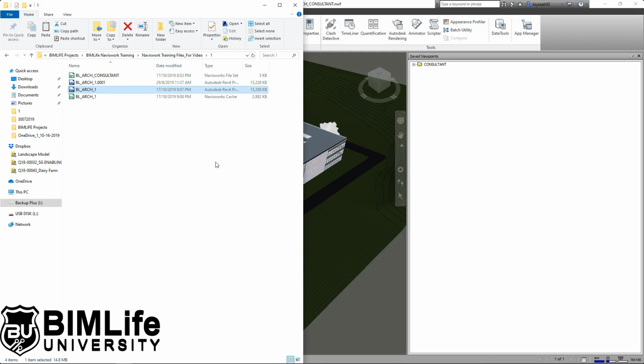If you separate them, then Navisworks will not be able to detect. Basically, it loses connection and you can no longer update your file from then. So just make sure nobody goes and changes the name of the Revit file and the cache file. Otherwise, you lose the connection, and they must be in the same folder. Whereas the file set file can be anywhere, with other names and a different folder.